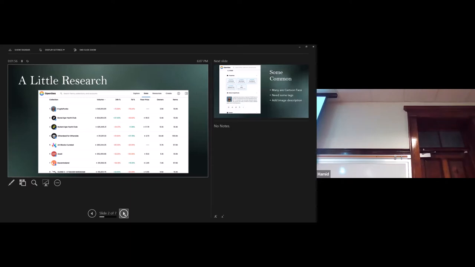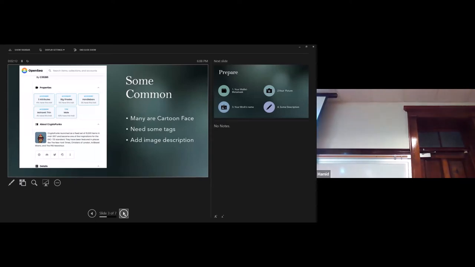So I did a little bit of research, and I chose a platform overseas, looked at the top ones, and read some comments on them. These are the three main comments on the top ones. First, most are like a cartoon face, so this is something AI can do. Second, they give a library of elements, like papers, mails, and some from games. And the last one, the most important, is describing your pictures, what they like. You need to give some big points, like how great they are, who the big names are that do that, coming from an artist or musician, something really ethical. So you need to do that.